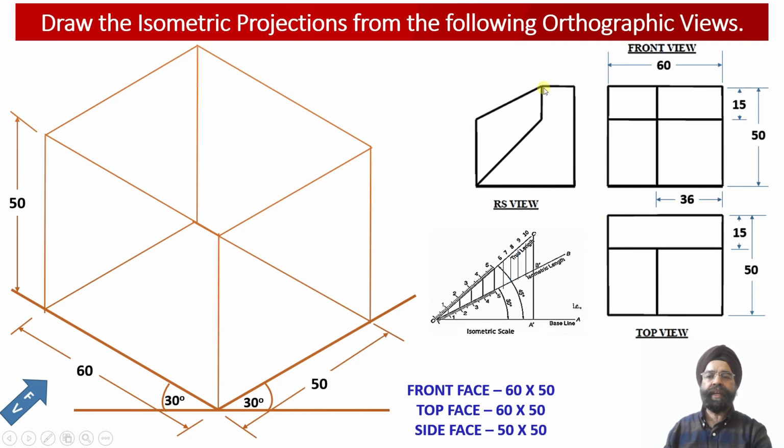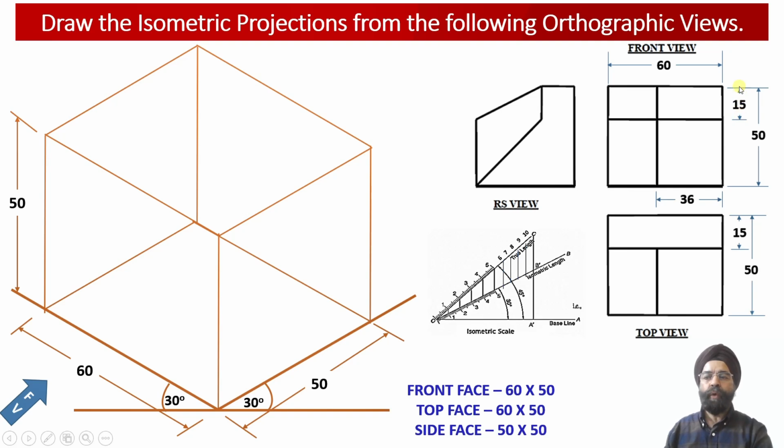Now we can check into this solid as we observe the front view, the right hand side view, and the top view projections over here. Three things we can observe. From the top view we can check there is a vertical web which is going to lie towards the rear side of the solid, which is going to have a thickness of 15 millimeter. And another thing we can check is that this rear web is going to move down by a height of 15 millimeter, as shown over here.